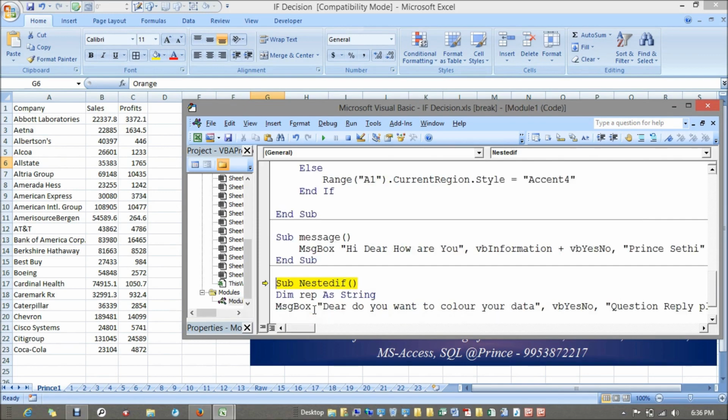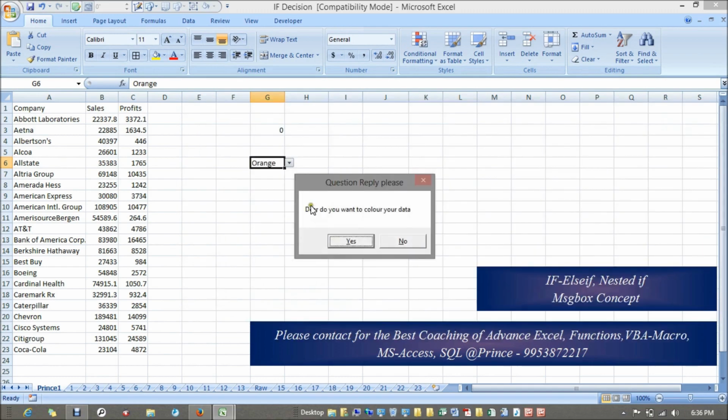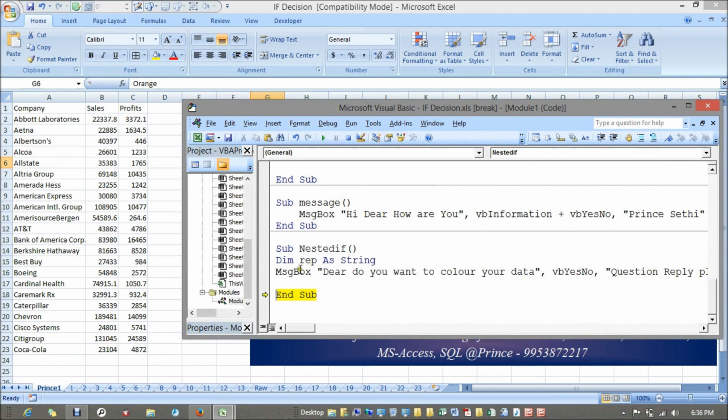So if I just show you this, simple yes or no. Fine, but what you want, if I press yes, then yes will be captured. If I press no, then no will be captured. So I mean to say, I have to put the message box value in a specific variable. Like I have taken rep for the same, so I have to mention it this way: whatever this would be my source, I am just putting into my variable called rep.